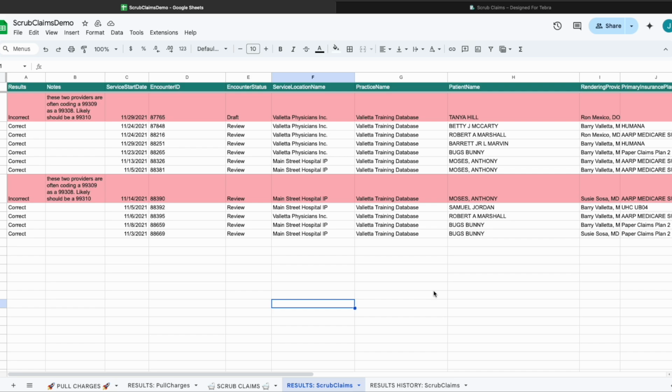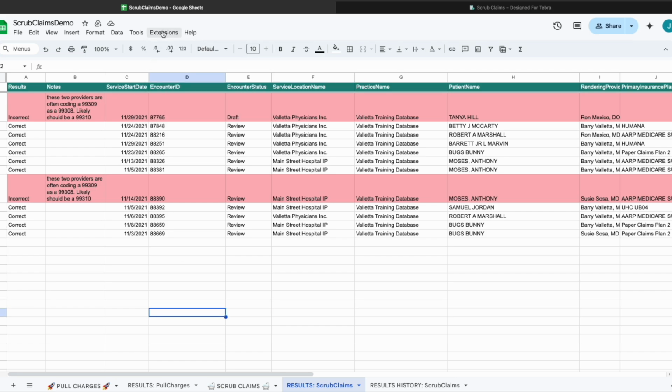And again, this is the thing where it's going to send from technically the email address you have up here for your Google account, but it'll look like it's coming from ScrubClaims. Now we do that because it's more secure, simpler, way faster to just send it from your Google account that you're using for this spreadsheet. Google has built-in stuff that make that process way simpler. We could send it from ours, but we'd have to talk to our servers and do all these steps. That would just slow down the process and make it unintuitive. So that's why we do it that way.